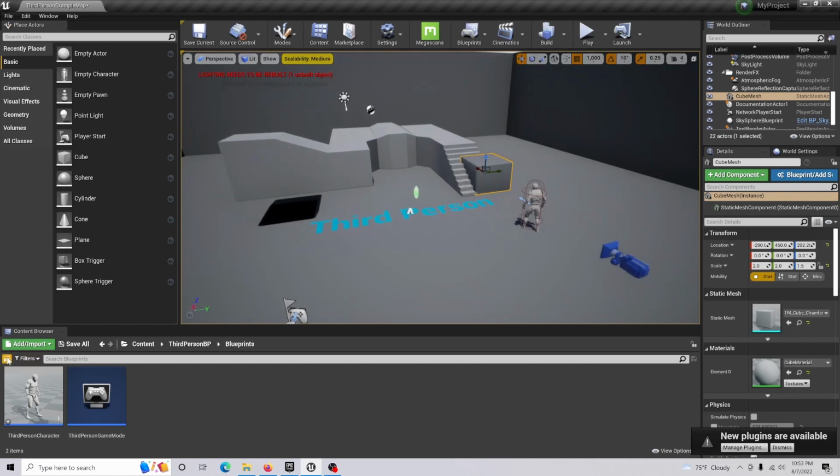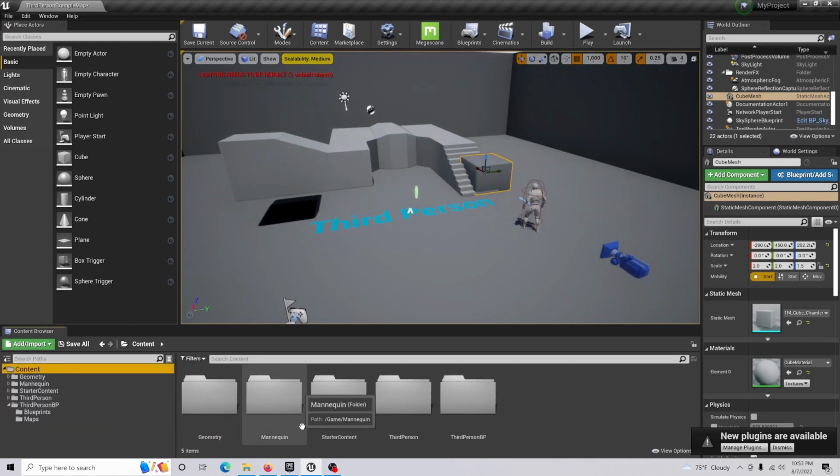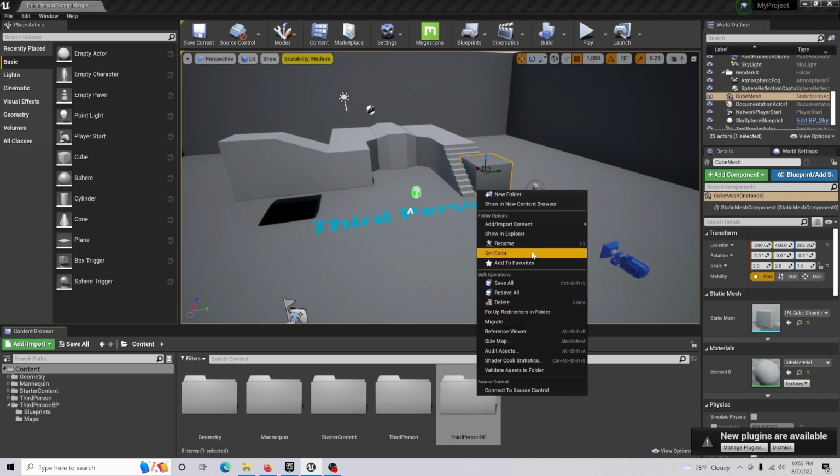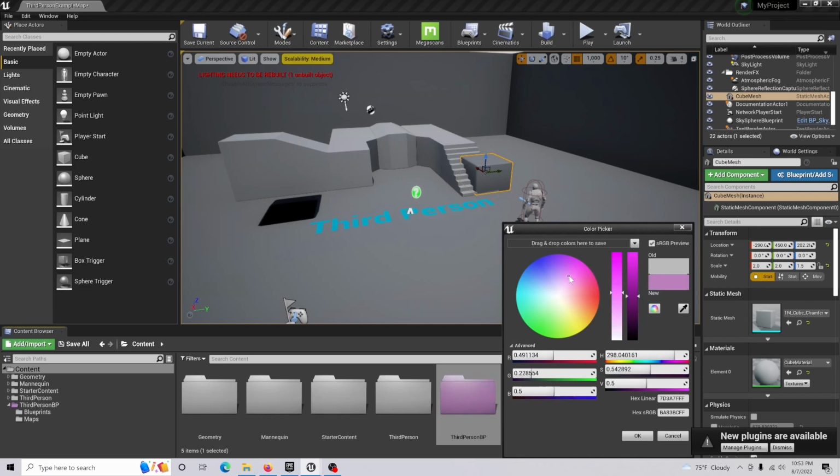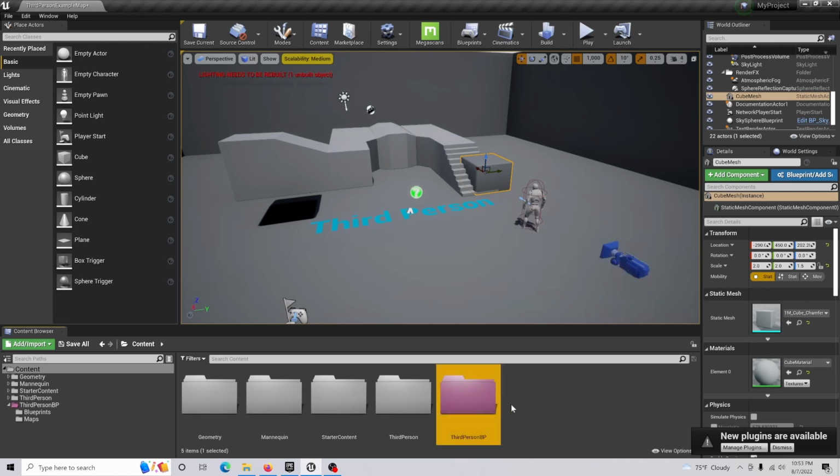Another thing you can do is, if we come back down here to our folders, you can change the color of your folder by right-clicking it and then mixing around with whatever you want to use. Let's go with pink here because pink's awesome. Breast cancer awareness! This is a great way to keep your folders organized, as well as a way to keep everything a little bit more fresh and alive instead of the gray default settings.